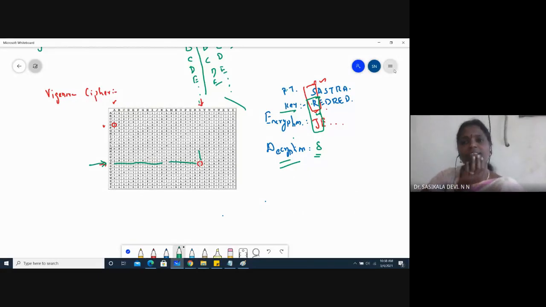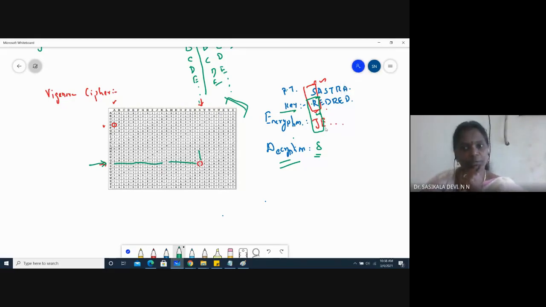Clear with Vigenere cipher? So Vigenere cipher, you can do it in two different forms. One is by applying addition followed by modular reduction: Pi plus Ki, the whole mod 26, for every character. Another is that you can construct the Vigenere table like this, and encryption and decryption is simply a lookup.